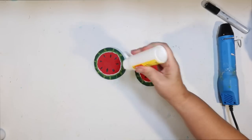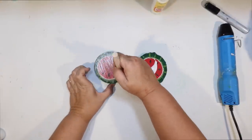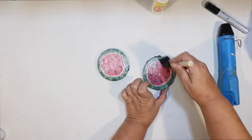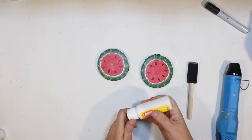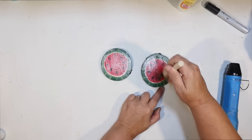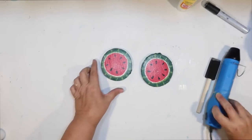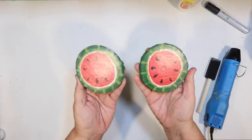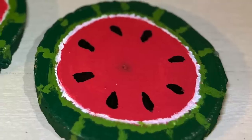Since I want to use them as coasters, we're going to have to seal them. I'm going to use a little matte Mod Podge from Dollar Tree and go over the top of each one with a nice thick coat. Once those dried — it dries nice and clear — I'm going to go over it with another coat because the cup's going to be wet and I don't want to cause any damage to my adorable little coasters. These might be the cutest coasters I've ever made. You could make four of these and give them as a gift — that would be really fun. I love them. What do you guys think about our little coasters?